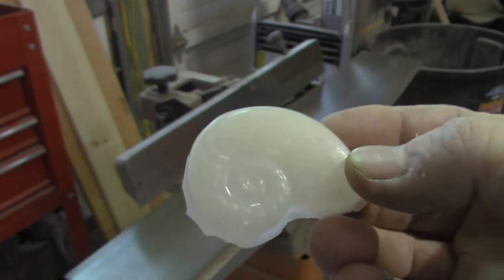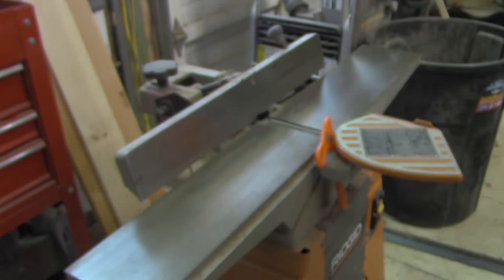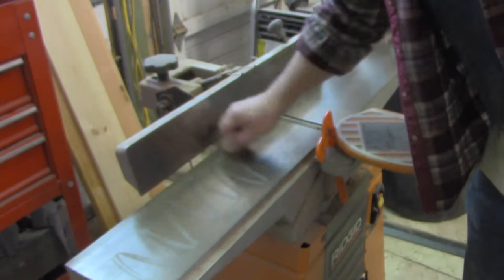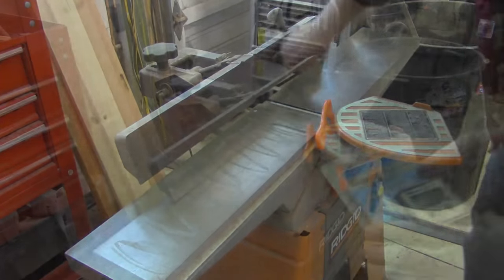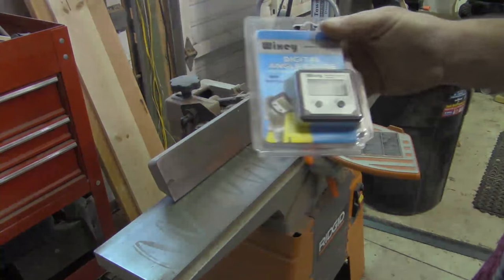To make my workbench top, I needed to do a lot of joining, so I wanted to make sure that the joiner was going to run smooth. I waxed it up really good, and then I used an angle finder to set it at a perfect 90 degrees.